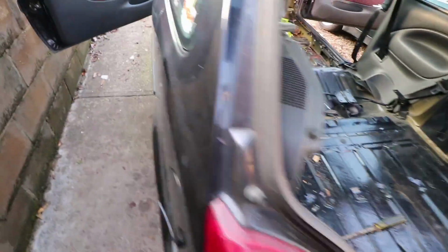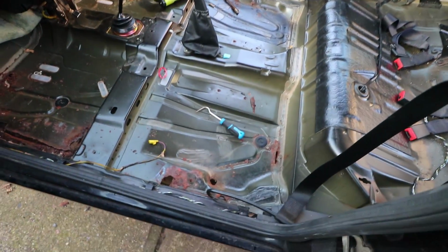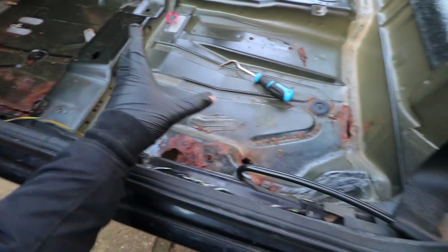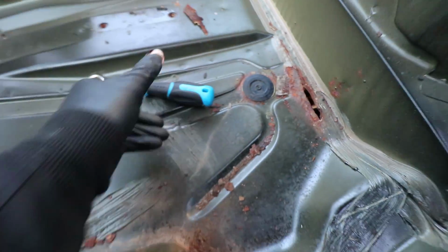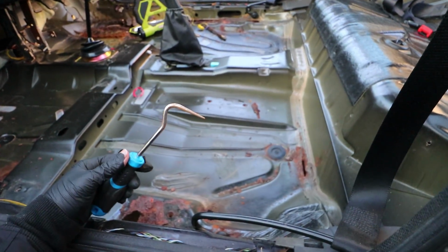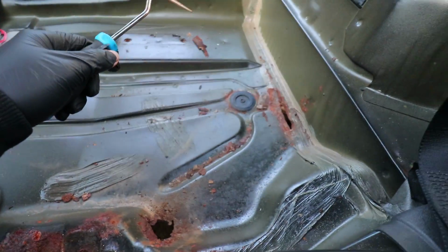But the rest of the car is not that bad up until you get to, obviously, the front section, and that's where things start to go downhill. This right here is the passenger side, the rear section of the front, so the seat would sit about here usually, the passenger seat, and we've got a hole here. I've just been hammering at this with a pick, and I've got a big screwdriver over there as well, which I've been sort of hitting in weak areas, and just trying to see how much rust there really is.